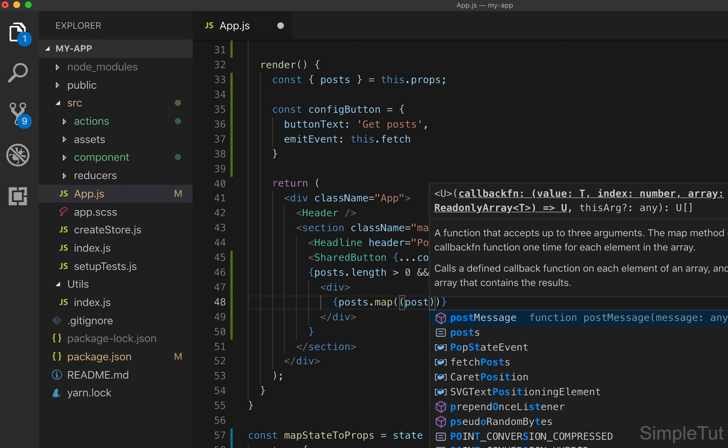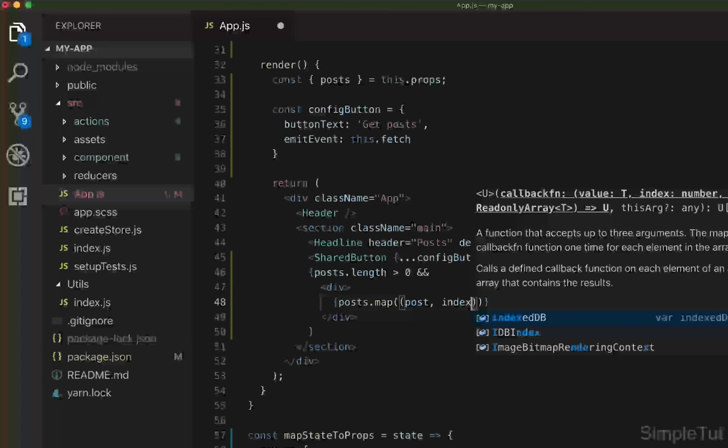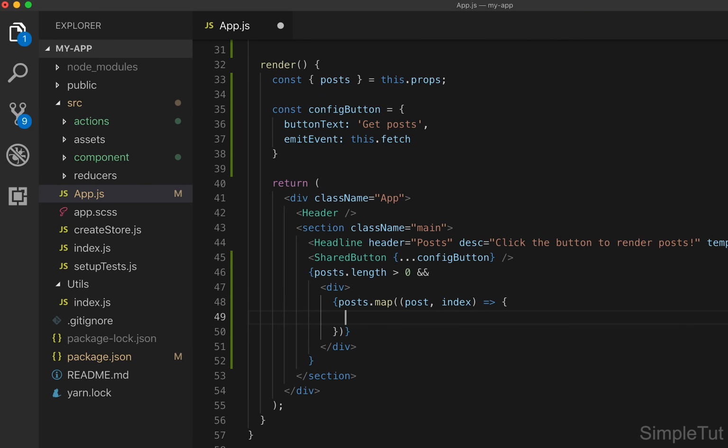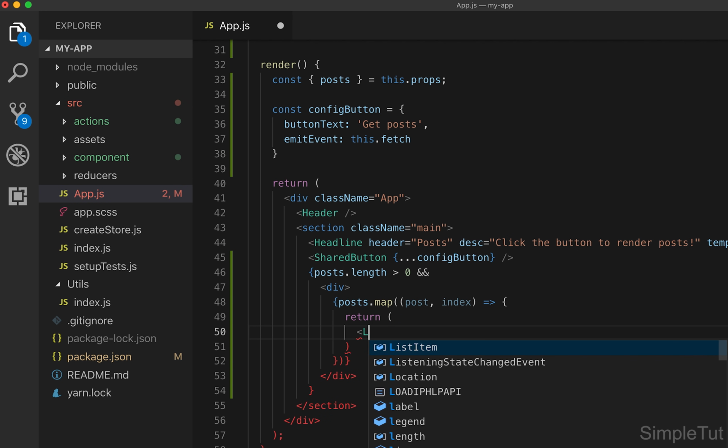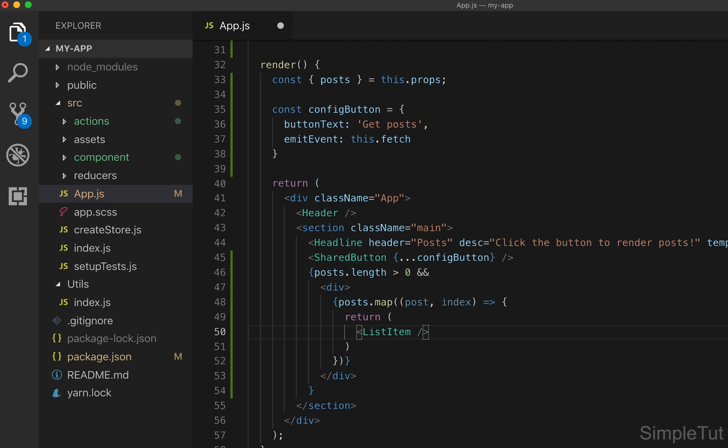and this is where we are going to use our list item component. So post and then index, and we want to return our list item component, and as you know, our list item component is already set up for us to pass some props. So I'm going to destructure from post, and I want to destructure its title and body.